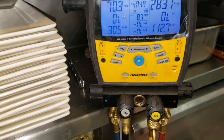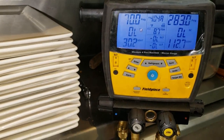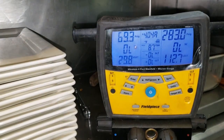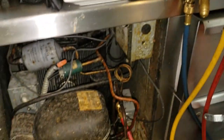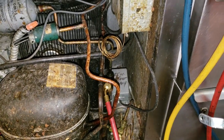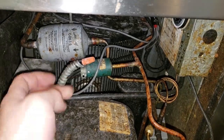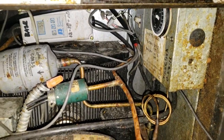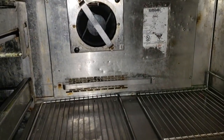The system's running. The compressor does have bad valves though — the suction valve is leaking by inside the compressor. But I think it'll get them through. I'm going to have to talk to them and give them a big-picture repair. They've got to get that cold rail fixed tonight, and then probably have to put a compressor in it. I would suggest getting rid of that pressure control, tying in a high pressure control again, and changing the dryer. For now, the bottom's coming down in temperature — it'll get them through the night.